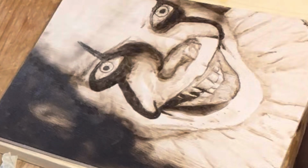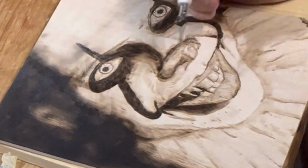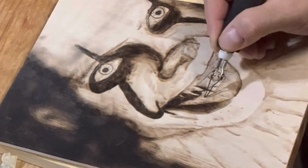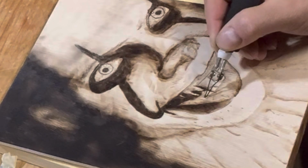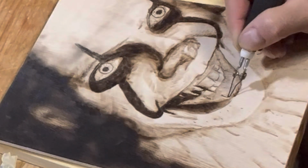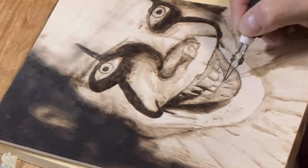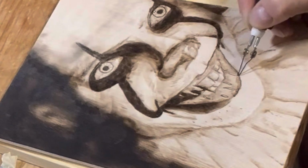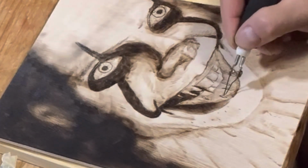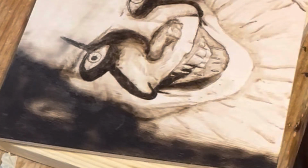So if you were going to do this with no white, really just concentrate on these little areas and make sure you didn't burn them. Add a little bit of touch of, but really going to make those pop with some white.